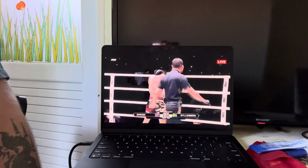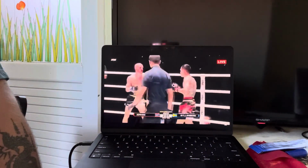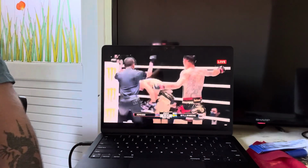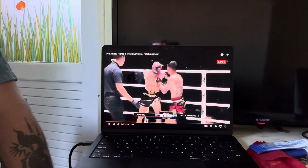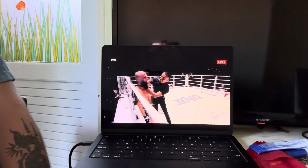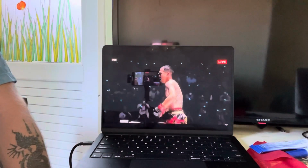Mixing it up to the body and head. Very good fight IQ from JomHod. And I think he broke his nose right there, and then Daniel calls it off himself. So landed a big elbow right to the nose. A very hard shot. I don't think he was going to win that fight no matter what happened. JomHod is just on another level.